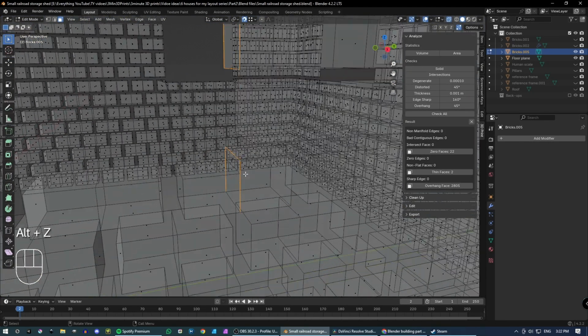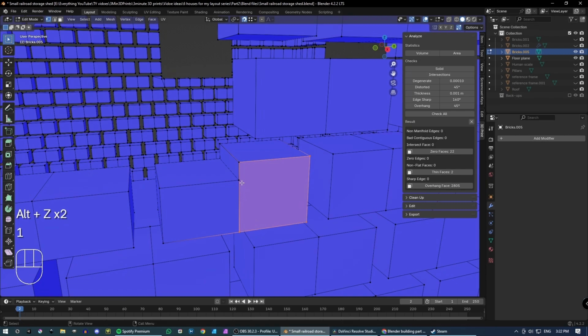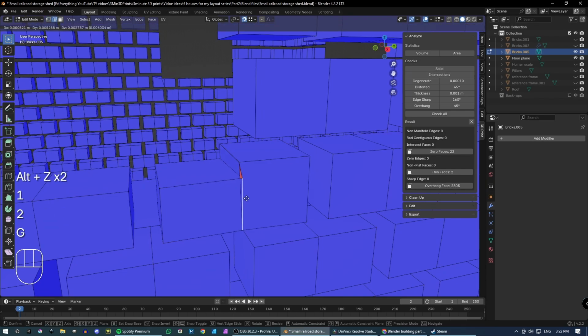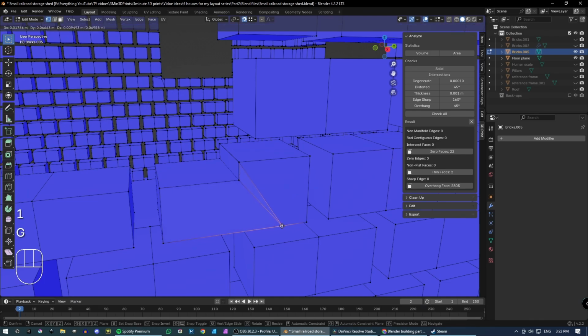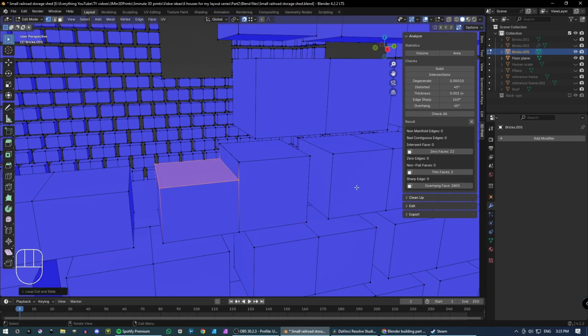0 faces. Yeah, this is a bit weird. So to fix this, I will try to add a loop cut like this. Still not fixed.